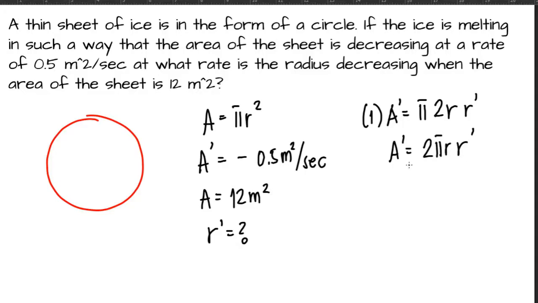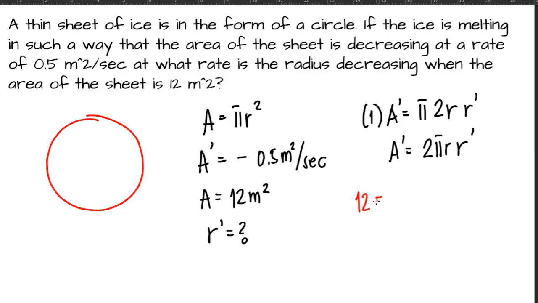Okay. Check all the variables here. May inubutan kita sa A prime? Yes, we have negative 0.5. 2 pi, may inubutan kita sa R? Wala. May inubutan kita sa R prime? Wala man, kaya siya na ginapangita. Therefore, guys, you cannot solve this because you have two unknowns. Dapat isa lang ang unknown nyo. So, what can you do? Therefore, pwede nyo i-input si 12 sa original yung equation para makuha nyo si R nyo.